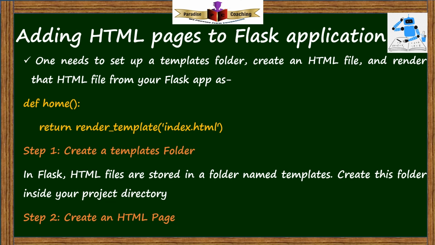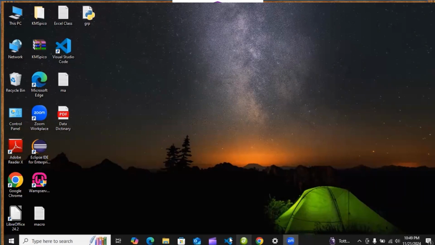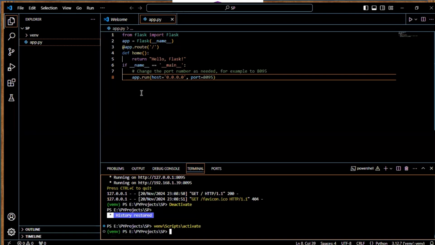Use any HTML page editor to create HTML pages. I am using Dreamweaver. Now, let's add web pages as HTML pages in the templates folder.